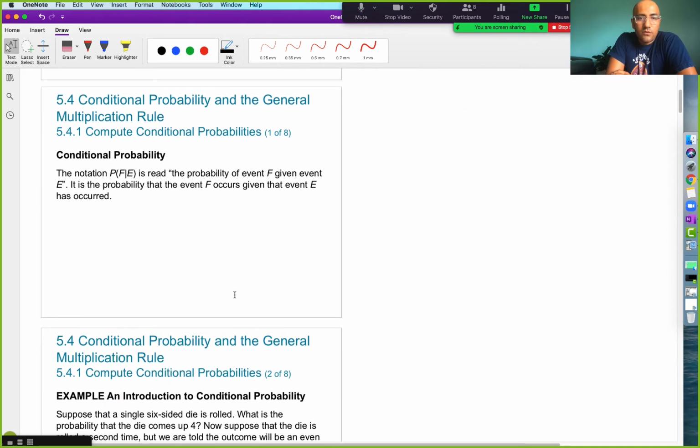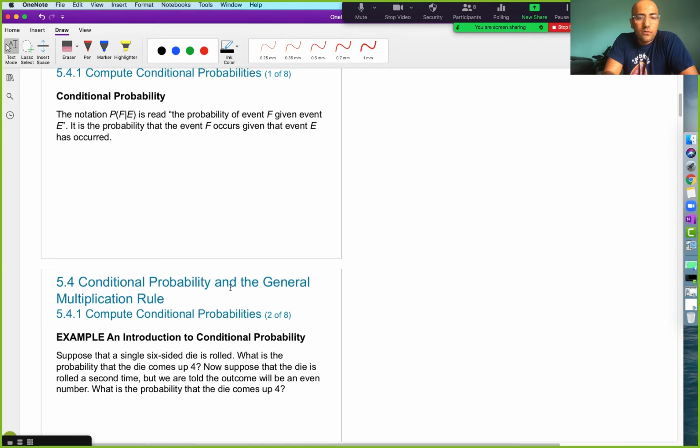Okay, so let's get on to the definition then. The notation we're going to adopt is to use this slash like this. So this is the probability that event F happens given event E has occurred, right? So this reads the probability of event F given event E. It's the faster way of noting this, right? So it is the probability event F occurs given that event E has occurred. Good, good. Sort of, kind of, maybe.